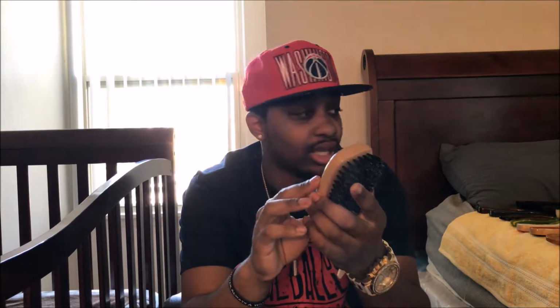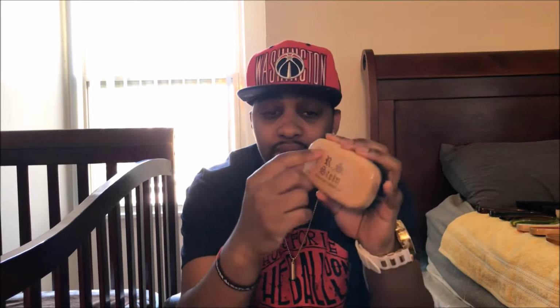Now, this brush, quality wise, just like the Softy, is definitely premium. You can see the screws in there. This is a beautiful brush. Like, this gloss finish is super dope. But this brush is hard as hell. I think if this isn't my hardest brush, it's definitely like my second hardest brush.